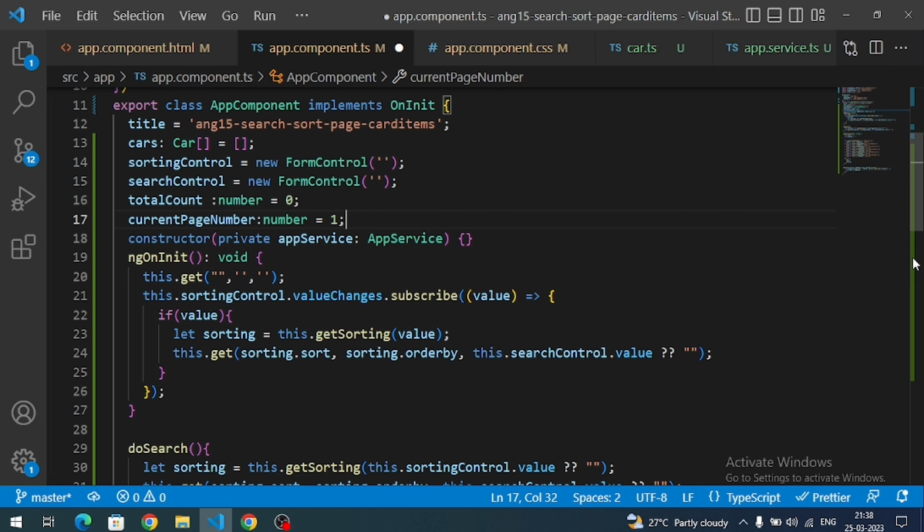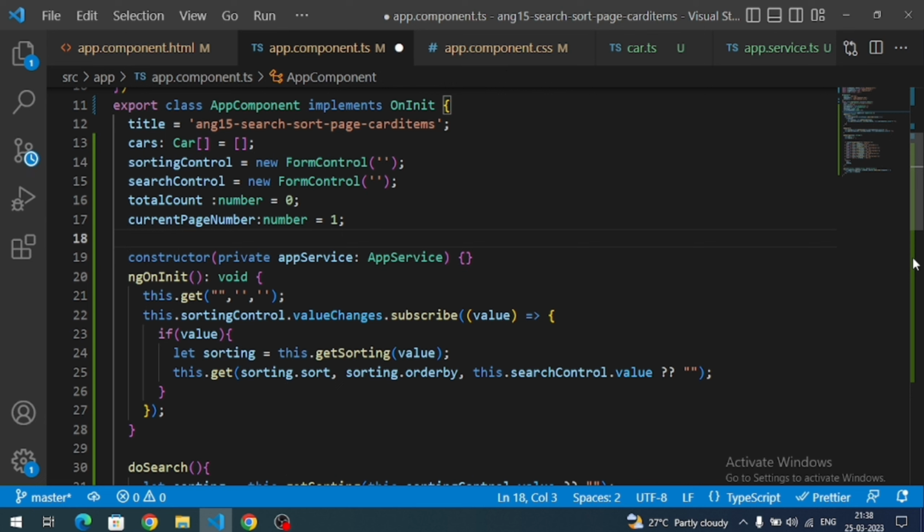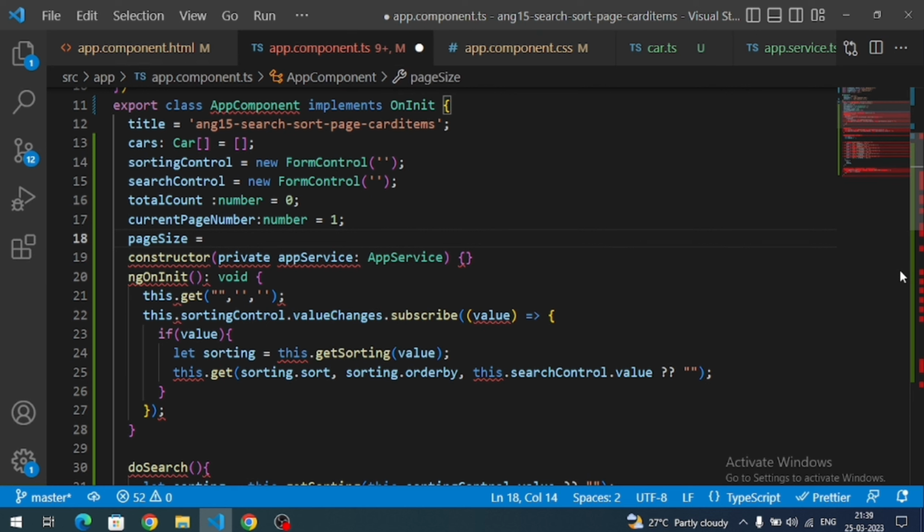Let me create one more variable, pageSize. This pageSize value I can send as the limit query parameter we have, right? So to that I can send the value here. For the limit, I will make the initial value 5. So number, initial value 5.